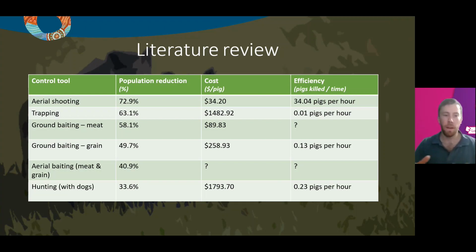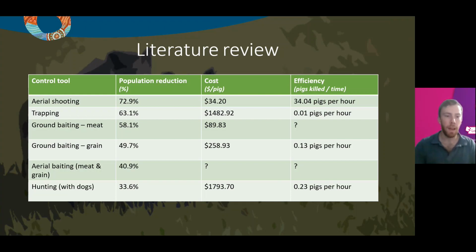The problem in comparing methods like this is not just the control tools, but the studies that they came from. In the case of trapping, we reviewed 8 different papers just for trapping. When we're comparing control tools and all the papers associated with them, they're so vastly different in terms of the study site, the environment, the pigs at those sites, their exposure to any prior control, how they overcome neophobia, things like that, and particularly how much effort is actually put in. And that means you need to take this with a grain of salt. Just because it says aerial shooting, average population reduction 73%, doesn't mean that you're going to achieve that every single time.